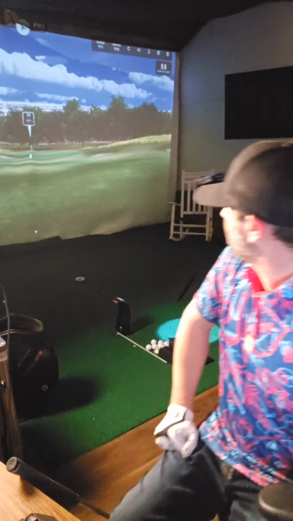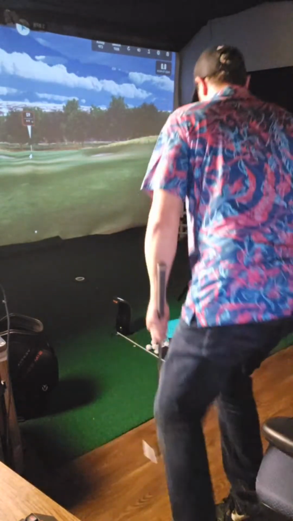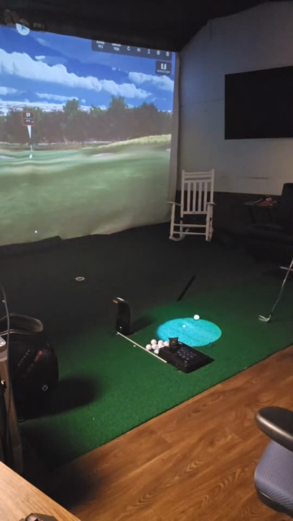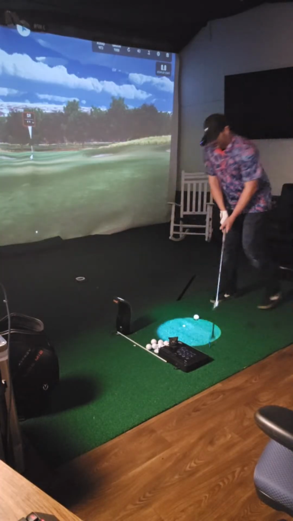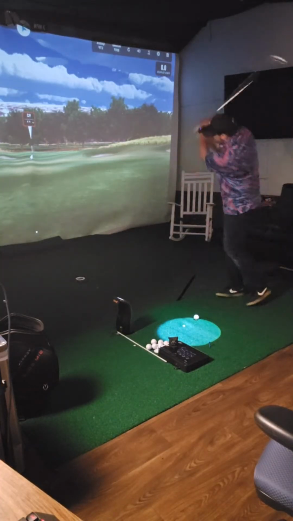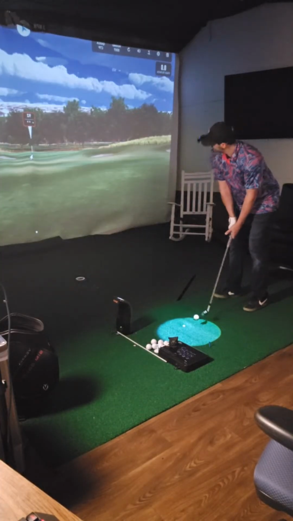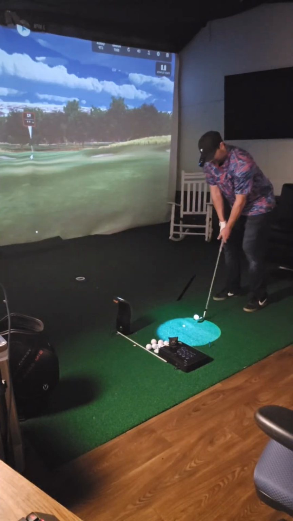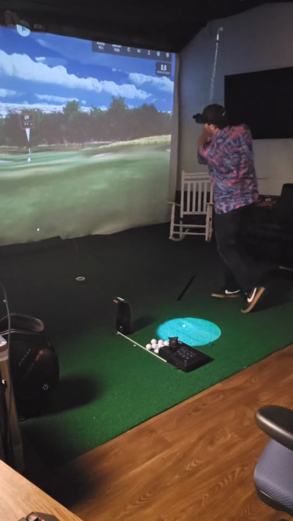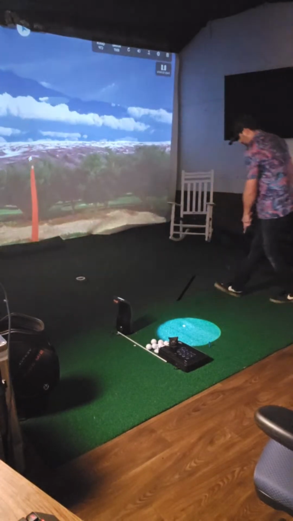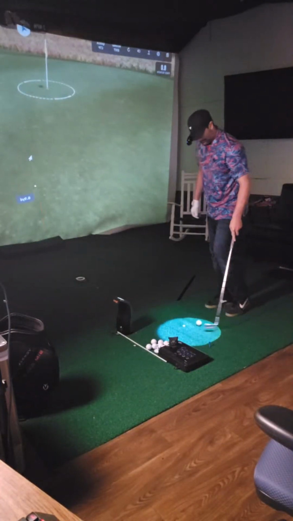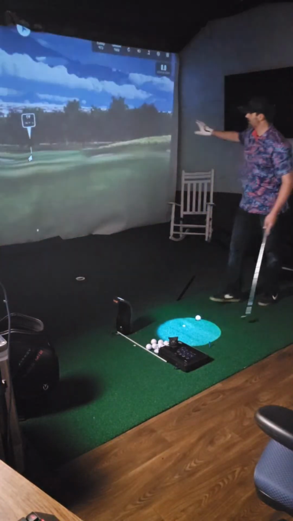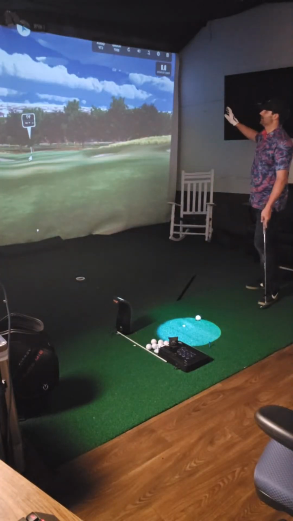It's a little bit easier, quite a bit easier. I mean, you still got to make the putts, but hitting from a true lie off a mat is a lot easier to me. But you get to just pick any course. Like I just picked this course. I did a random one.